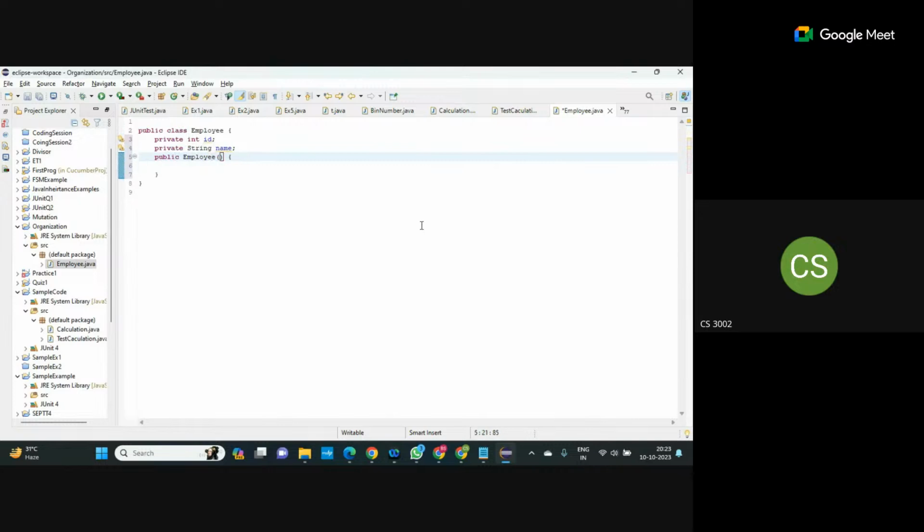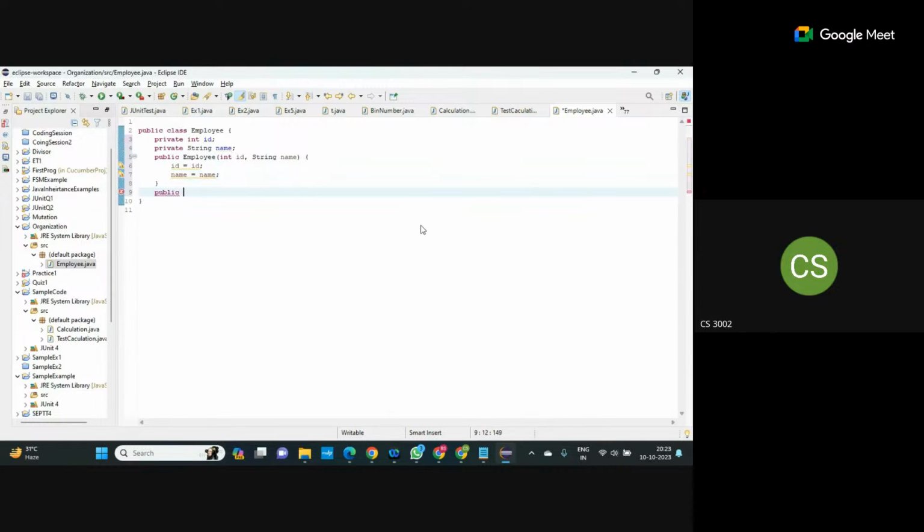So I give this int ID and String name. I wrote here ID equal to ID, name equal to name. Okay, and I have also a method.